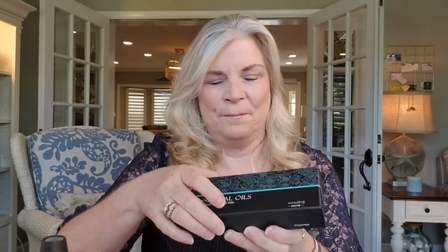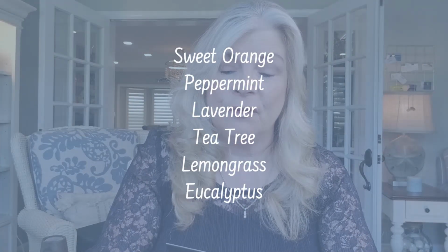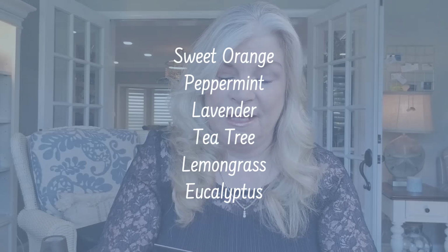Okay, let's take a look now at some of the essential oils that this product comes with. Ooh, I can already smell them. It has sweet orange, peppermint, lavender, tea tree, lemongrass, and eucalyptus. And those are usually the ones that most people need in their home.